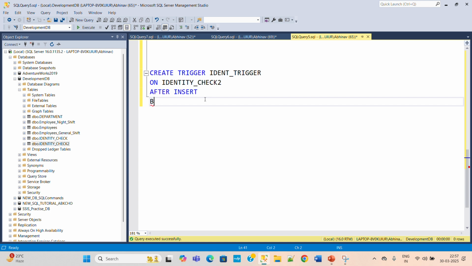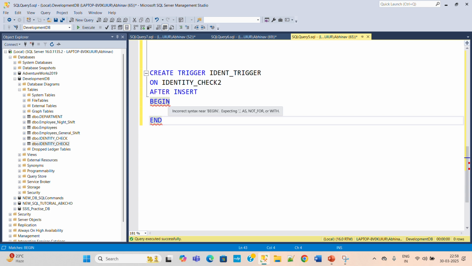Begin, and then end. So what we are going to mention: triggers are objects which are triggered on a particular action, like after inserting, after updating or after deleting. So we are going to mention that if any value is inserted into this identity check 2 table, then we will insert some value in the first table, the identity check table.